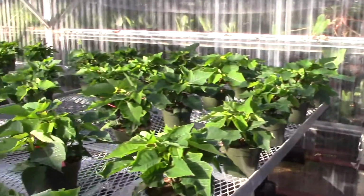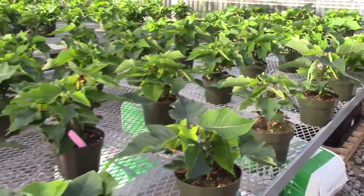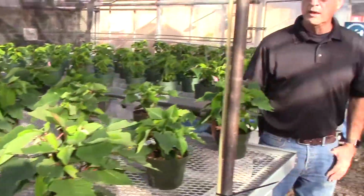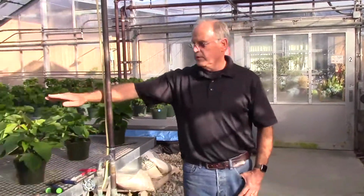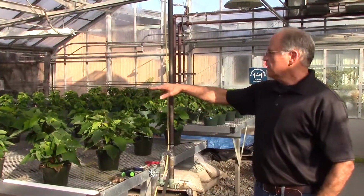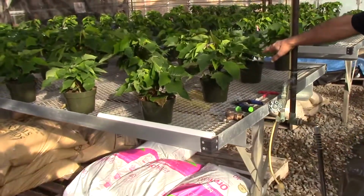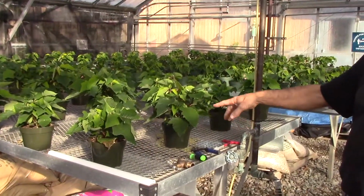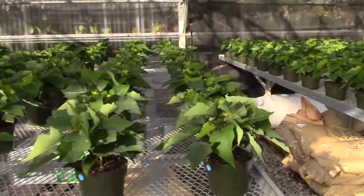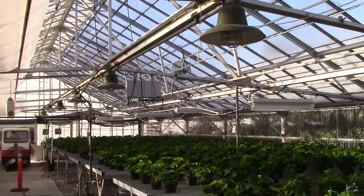It's very unusual to get 100 degrees, 90 degrees temperatures this time of year when poinsettias are growing. The temperature in the greenhouse here at one point got up to 110, and that's how you get this heat damage. But Sun Moon's been on top of it. Originally there were 7 plants in a row. They've been spaced out to pretty much their final spacing, which is 4 plants. And where we had half the greenhouse filled initially, the entire greenhouse is now filled with poinsettias.